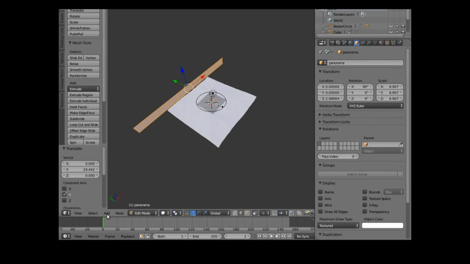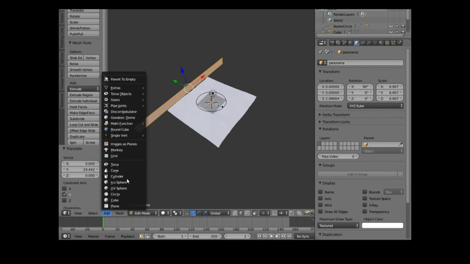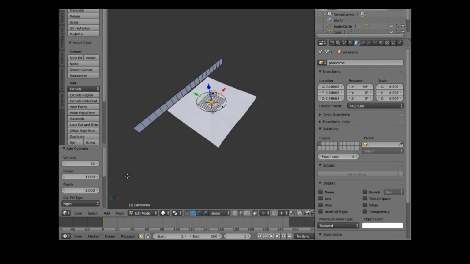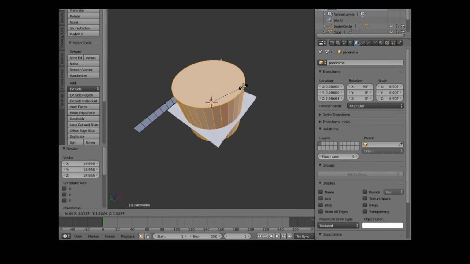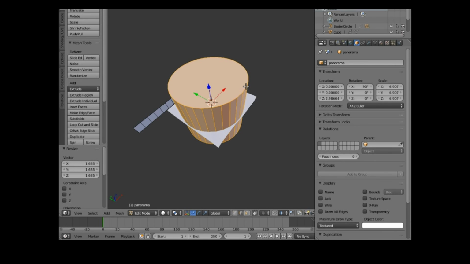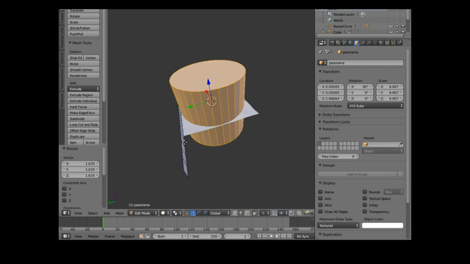And I'm going to add in a cylinder. Scale it up, scale it up, scale it up, until it's almost as big as that plane. And I should have added it in object mode.